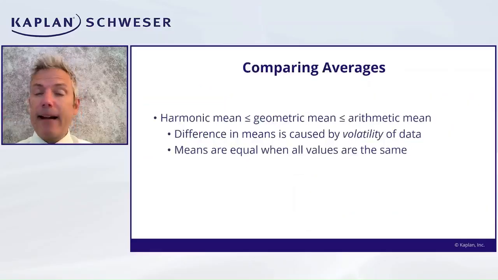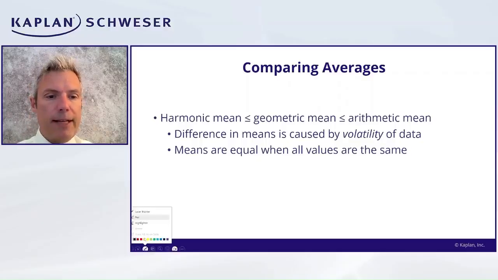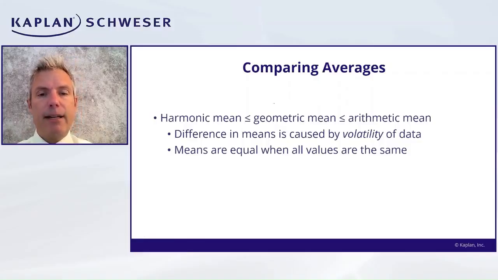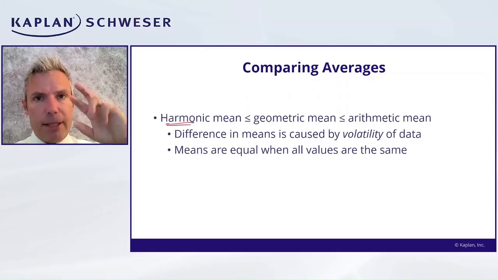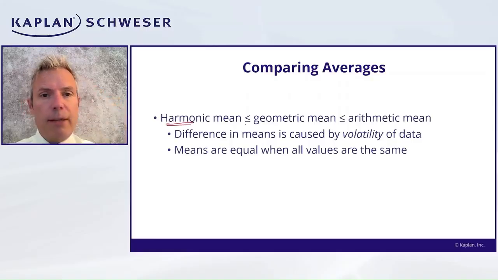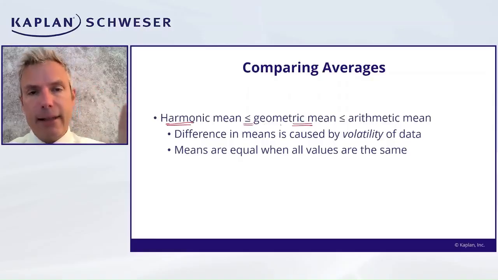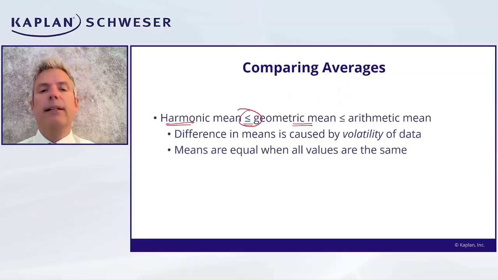Now, a fact that we alluded to earlier, but we're going to make sure we're comfortable with, is how these means stack up relative to each other. Don't forget the harmonic mean inverts numbers, so it makes big numbers small. So a harmonic mean is always less than or equal to a geometric mean, and a geometric mean is always less than or equal to the arithmetic mean. We saw that in our calculation earlier on, didn't we?